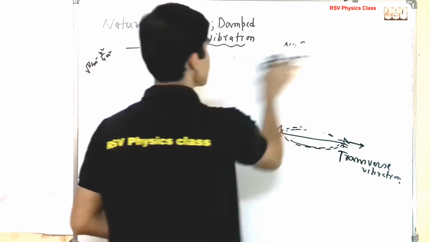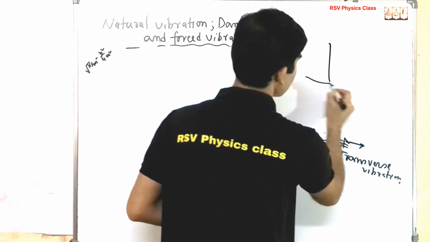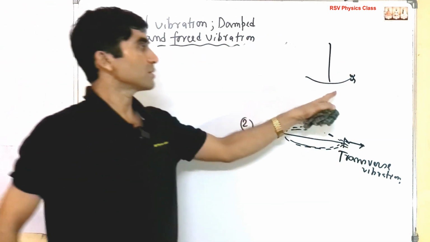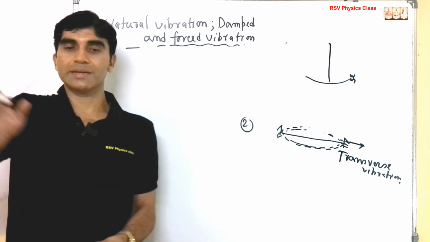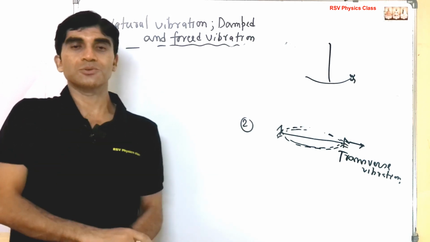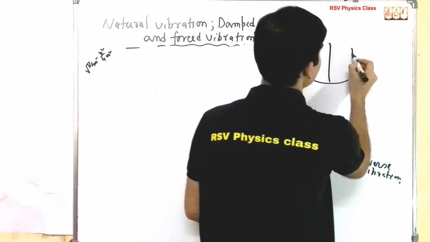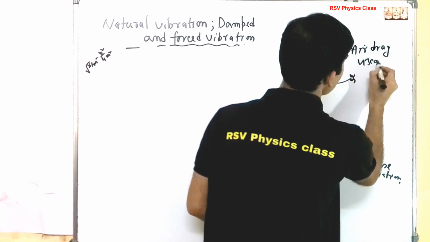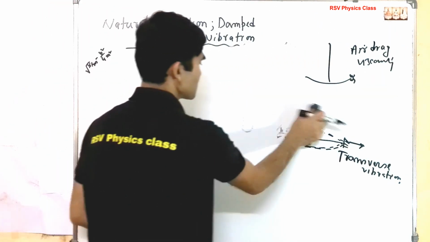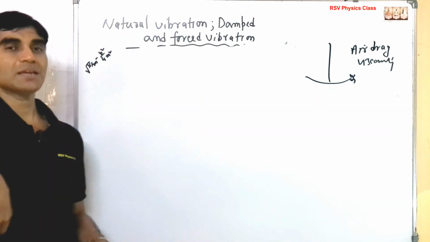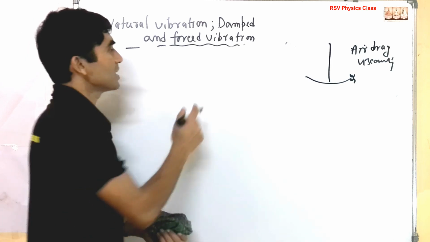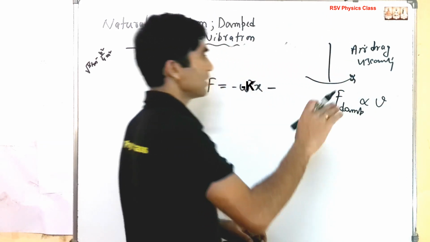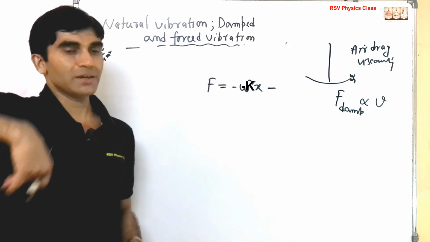Now nothing is purely natural vibration, there is always damped vibration. Like the example I gave, you are swinging on a swing. You pull it to maximum amplitude, but when you do nothing, it slowly decreases. Why is that? Due to viscous air drag. Air resistance is there, so air drag and viscosity. When you study viscosity later you will understand this well. Because of the air it slowly slows down. The damping force FD is proportional to velocity, meaning the faster you move, the more it resists.